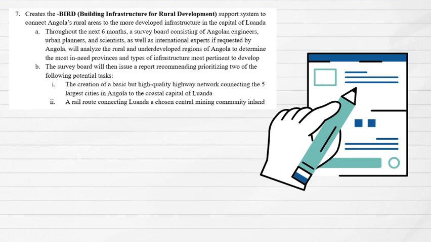So as you can see, there are a lot of specifics in this clause. They explain what's going to happen, how it's going to happen, where it's going to happen, where these people are going to be based out of, stuff like that. They also include a timeline. It says in the next 6 months. So you can really see the specifics that are taking up this clause.